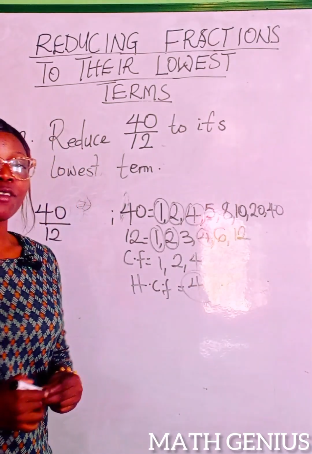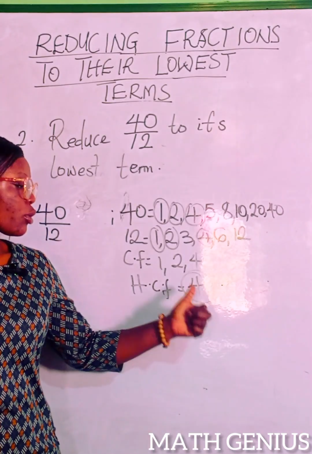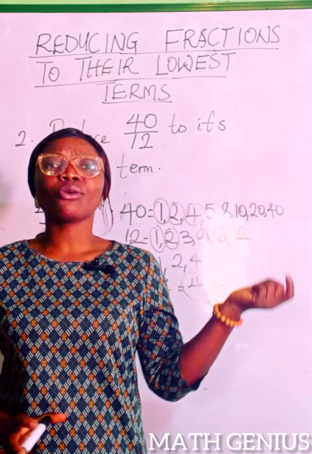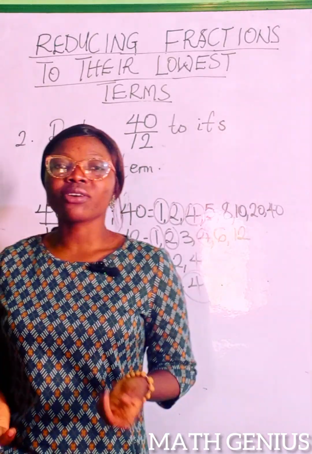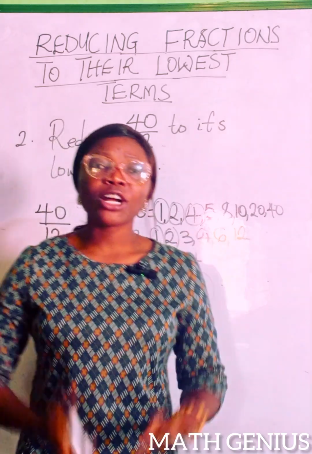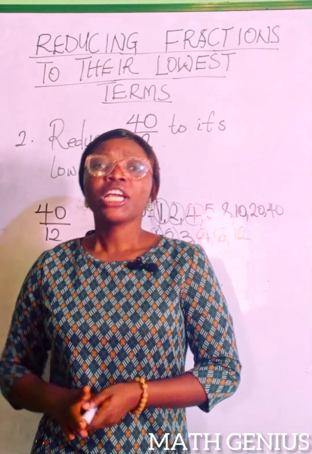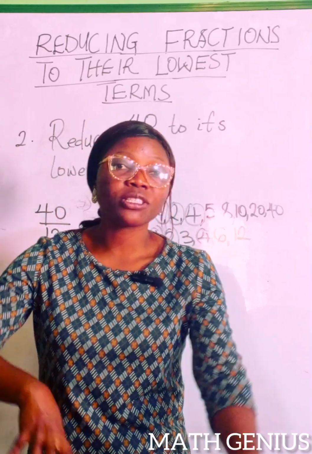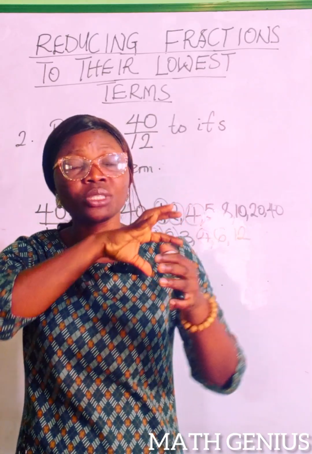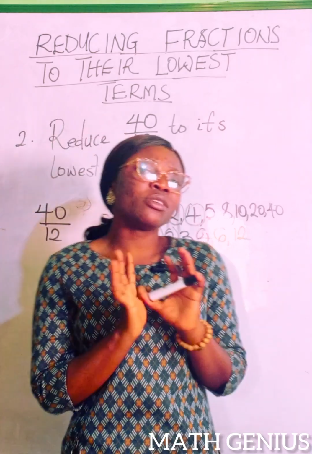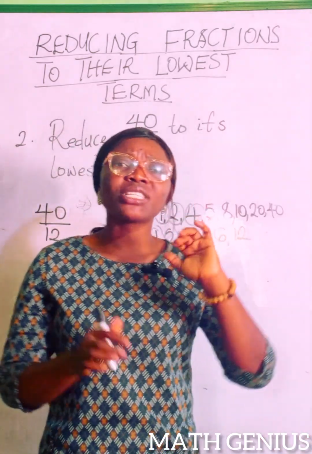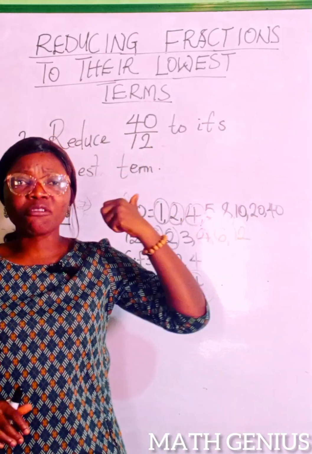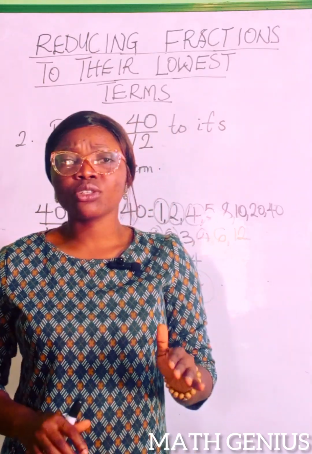Now, the reason why you have to check for the highest common factor is because you don't need to use a random factor. You don't just pick any factor, because 2 can go into 40 and 2 can also go into 12. By the time you use 2, your fraction will still be reducible. What I mean by reducible is that your fraction will still be big such that you still need to reduce it more. So you will think that you have reduced and then leave your answer, which is going to be wrong. So you must ensure you check for the highest factor that can go into the numerator and can also divide the denominator.